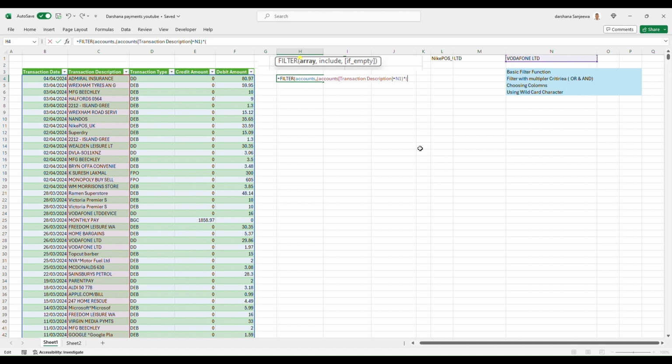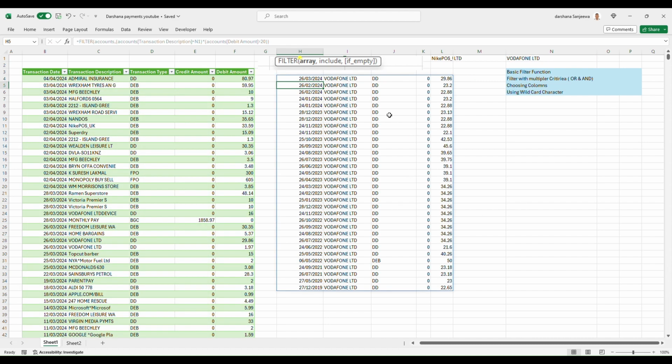The next argument is I'm going to choose the value over 20. So my value column is the F column, and greater than 20. I'm going to close the parentheses, and I'm going to close the main parenthesis as well. I'm going to enter. This is my Vodafone information over 20.